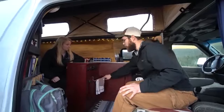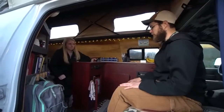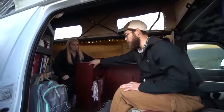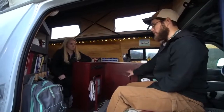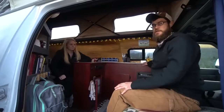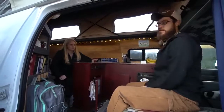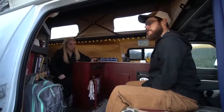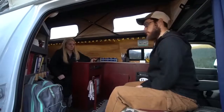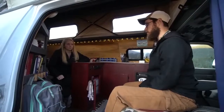And inside here as well, this is where our water tank lives. And this is another scenario where I bought a water tank that fits perfectly inside the kitchen. I had the fridge and I knew which water tank I was gonna get and I had the batteries before I built this kitchen unit and the sink as well. So I knew exactly what size this thing needed to be. And the 16 gallons doesn't sound like a whole lot, but that's enough to last us easily 3 days for cooking, probably five, washing. We've probably gone a week on just that water tank alone.